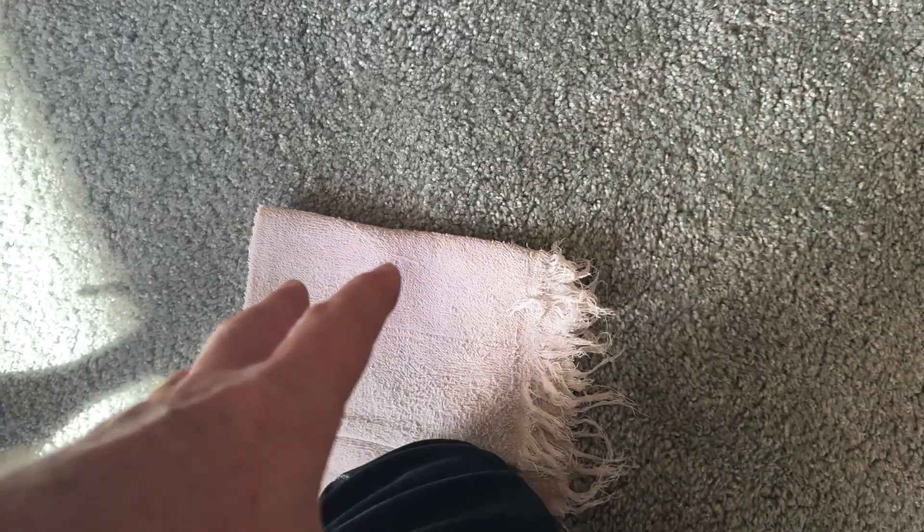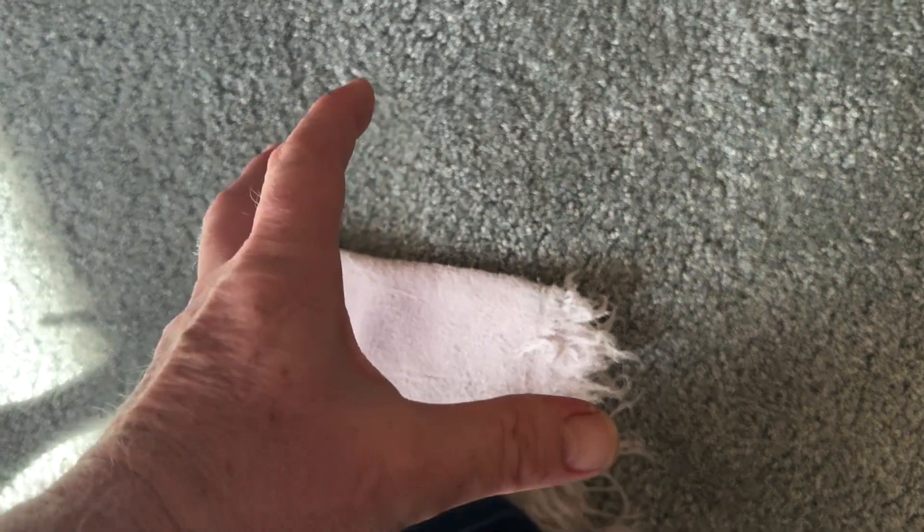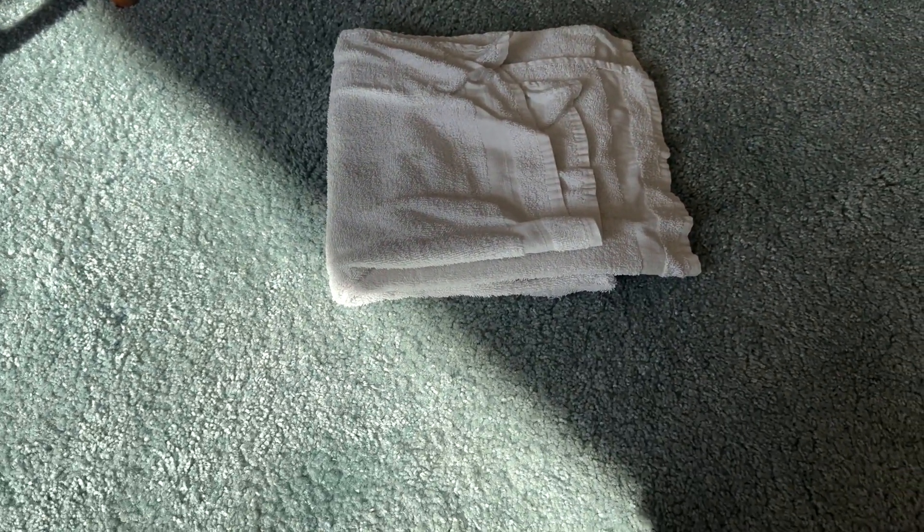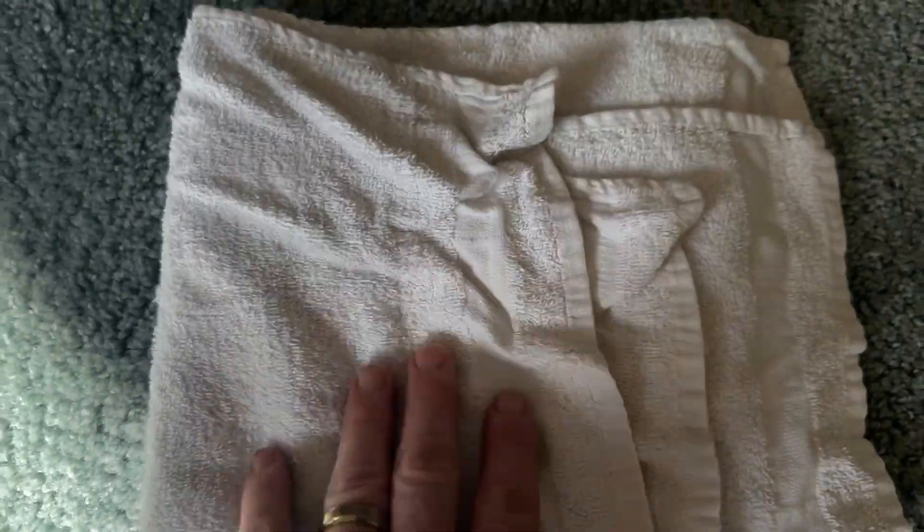I'm using my knee because I want to press — I want to suck up all that saturation into this cloth. In my opinion, clean cloths is the trick. This is a new cloth; the other one's over there. I'm going to fold it up to make it multiply, and try to get the water that's attaching itself to the wine into the fibers of the towel.